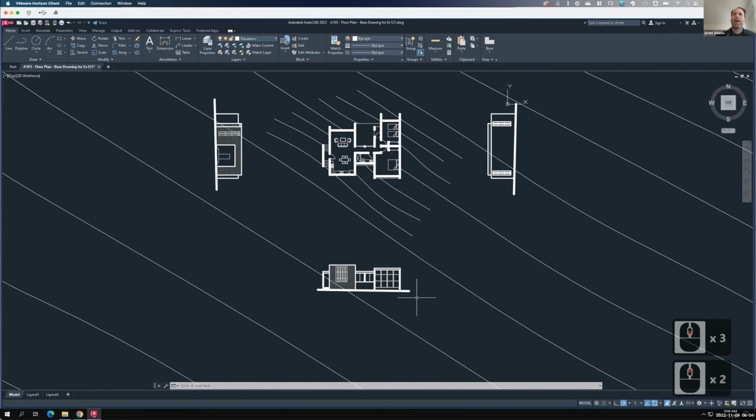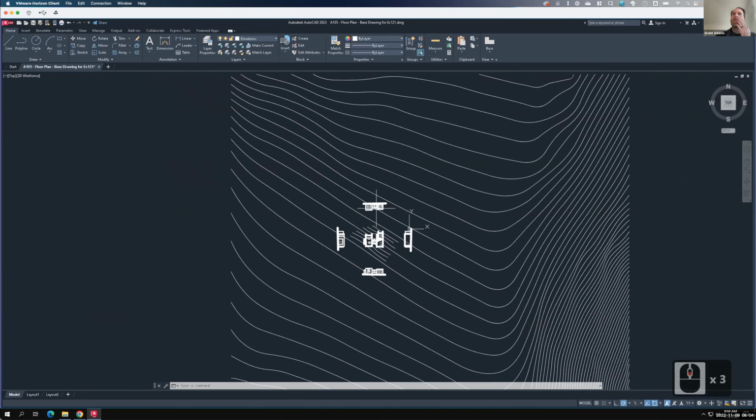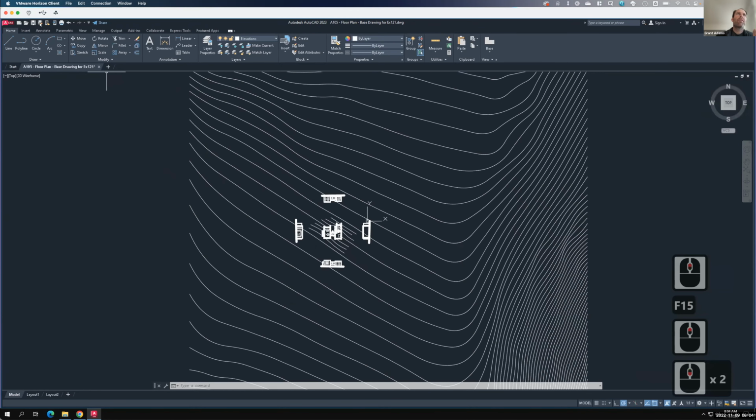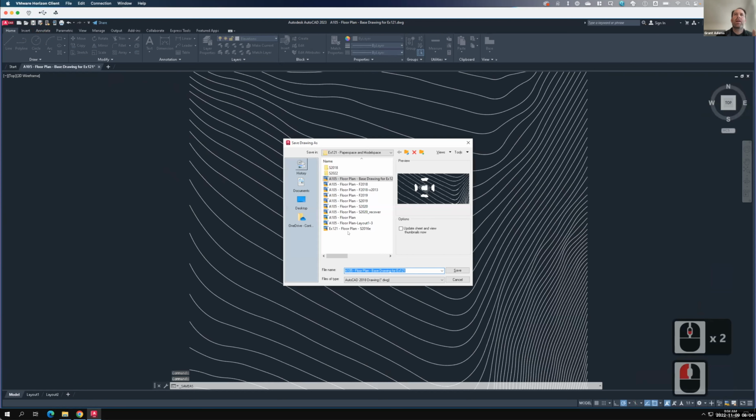Other than that, it's very, very similar to what we had. I have the heavy, thick lines as my base. I have my line weights established. I have a little bit of siding on the building. And in this case, I don't really have any shadow. I didn't do shadows on this drawing, but we're getting the bulk of what we need set up. So first thing I'll do is I'm going to do a save as. So I'll click the little disk icon here to do a save as, and we will call this fall of 2022. And I'll go ahead and click on save.